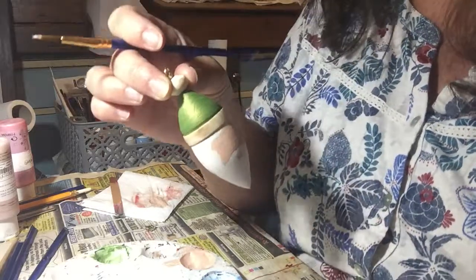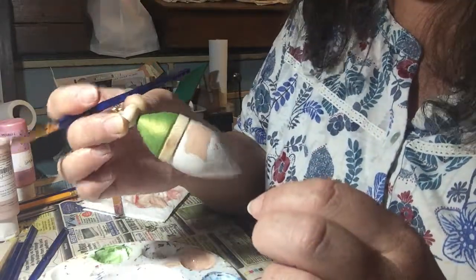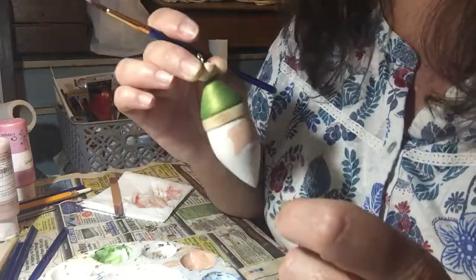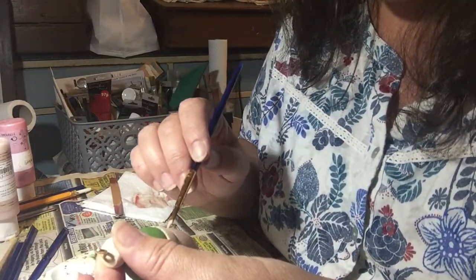There you go. So I'll have to do that white, and then do everything all over a second coat again, except for the hat because that's done. And then work on the fine details with the face and all the shadowing and shading. But I'll try and keep it simple. That'll be the hard one because I can't resist the detailed flourishes.